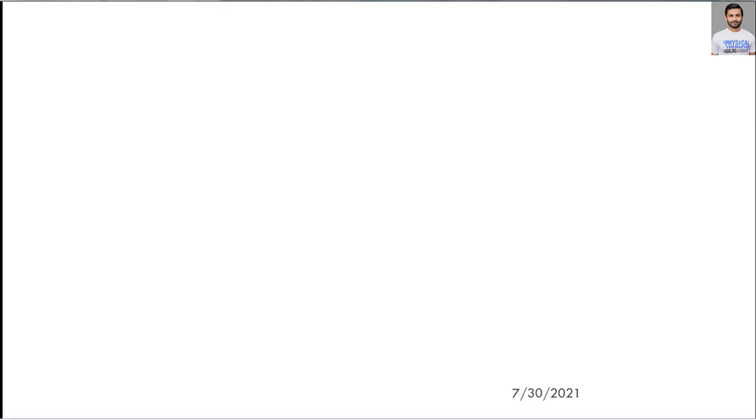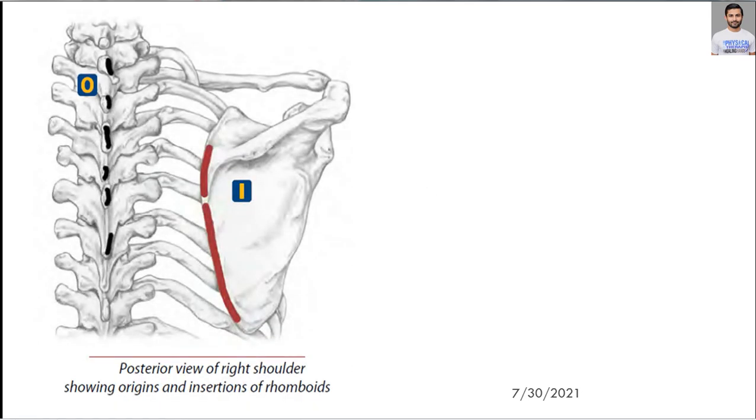Sometimes they are not very easily accessible, and it is very hard to palpate these muscles as well. But clinically, in this region, these muscles become very weak, and they are the cause of persistent scapular pain. So you need to palpate this region, especially the region proximal to the superior angle and the medial border. The lower two-thirds of the medial border of the scapula is very important clinically.